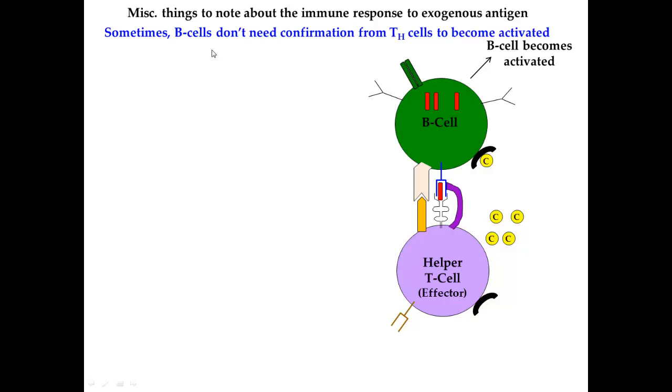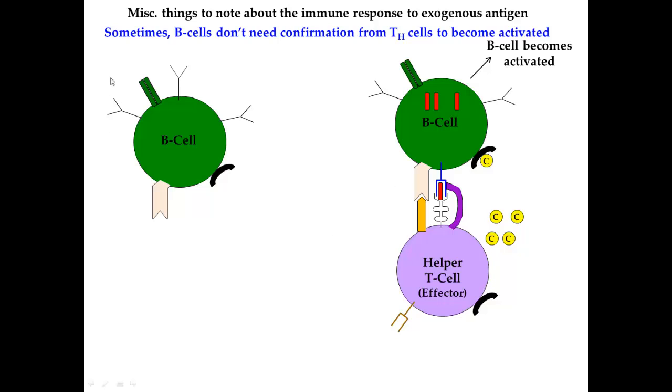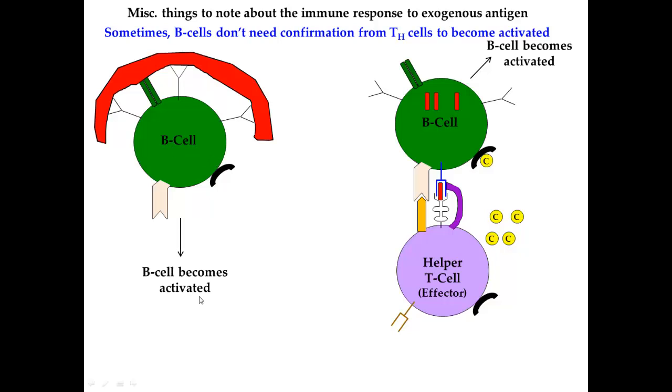It turns out that some B cells don't require this process to happen. Sometimes in an infection, there might be the presence of really large, bulky molecules. And these molecules are capable of binding to multiple B cell receptors and toll-like receptors all at the same time. And when a certain threshold of BCRs and toll-like receptors are engaged on the surface of a single B cell, it can cause that B cell to become activated, independent of any response from a helper T cell. So that B cell can be activated all on its own.